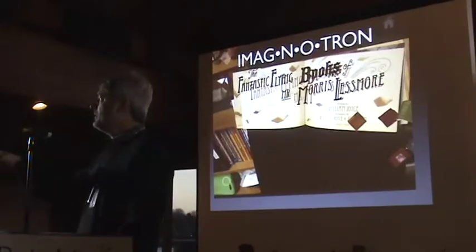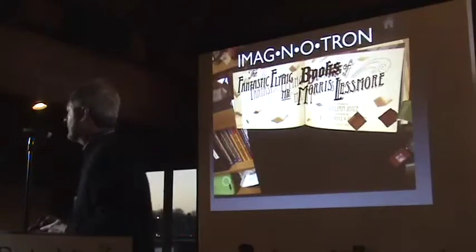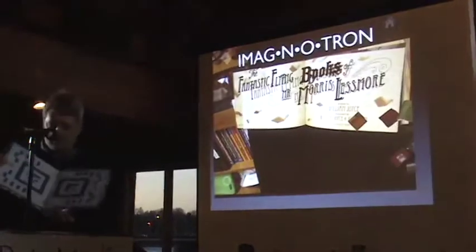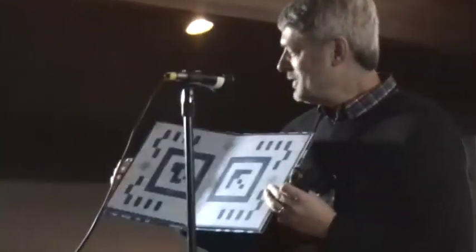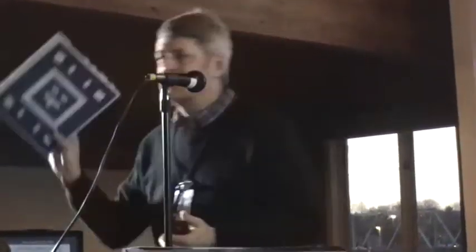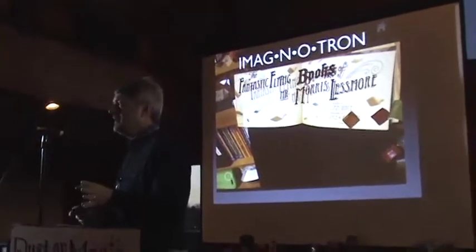But what's kind of cool, do you have the book there? Can you hold it up, the actual book? Yeah, so that's really cool. Wait, bring it up here, let me see it. It's like a giant QR code. And so, when you turn the page, it recognizes and you're using Harry Potter's doing spells and so on. It's very interesting technology that will crash and burn. Why? Because it's built into every tablet. And Imaginatron was one of the better examples of augmented reality that I saw. So try that. Definitely try Imaginatron. I've got the book here, and the app's $1, the book's $14. It's paper.